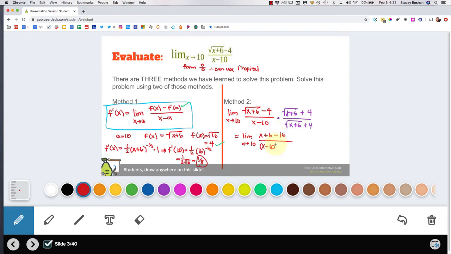Don't ever multiply the bottom out, because something magical always happens on AP problems. Yeah, no, if you're doing it right. So on the top, you have that x minus 10. Are you seeing the magic yet? There's my magical. The x minus 10 and the x minus 10 are going to cancel out. So I have just a 1 on the numerator. And then if I put in a 10, I have root 16 plus 4, which is 4 plus 4, or 8. And you can also use L'Hopital. You can prove that one to yourself if you'd like extra practice. You should get 1/8, obviously.